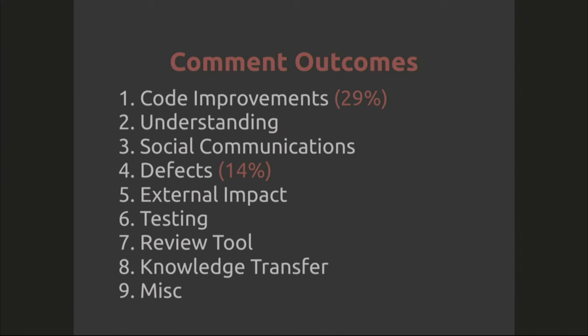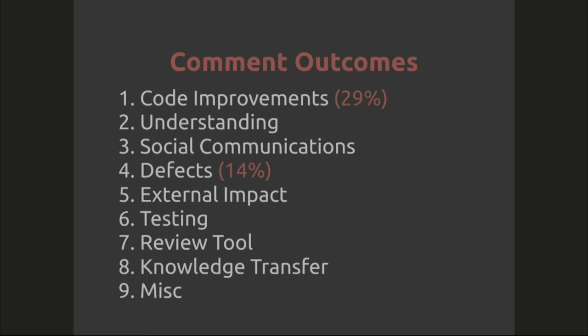I only called out two of the numbers because the paper had a graph in it, and it was quite hard to see the numbers, but they explicitly mentioned those two numbers, so that's why I only have them. But the order is at least correct. So you can see above defects you're getting code improvements. The difference between defects and code improvements is the code submitted for review was perfectly valid and worked, but maybe it wasn't the optimal solution depending on your context. Maybe it wasn't performant enough, or maybe there was an API they could have used to do it in a more elegant way. There's tons of options.